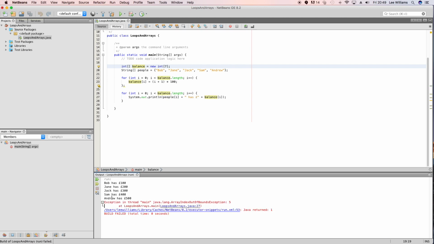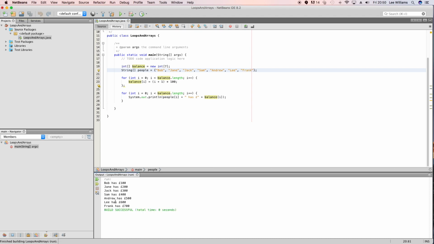If we run this, it's going to iterate through our array, and when it gets to this point, it's going to say, "Oh, hold on, I don't have this person." Okay. So all I'll do is I'll add it. Oops, using the wrong constructs myself now. After Andrew, I'm going to add in Lee, and I'm going to add in Frank. There we go. So we've got 2 extra people.